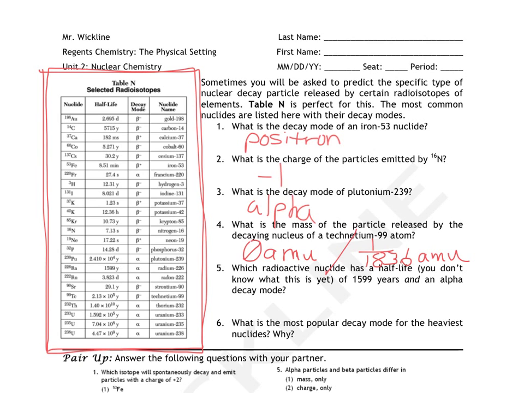All right, so which radioactive nuclide has a half-life? And no, you do not need to know what this is yet. Which radioactive nuclide has a half-life of 1599 years, but it also has an alpha decay mode? All right, so alpha decay modes, here's half-life, here's one, alpha decay mode, and its half-life is not 1599, so go back down. Alpha, half-life is not 1599. Oh, here it is, alpha, and the half-life is 1599. That's radium-226.